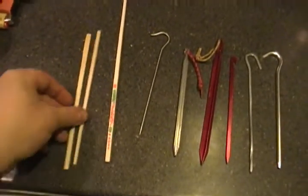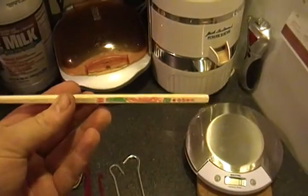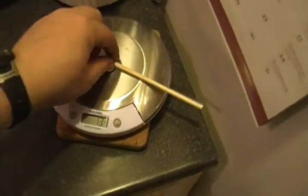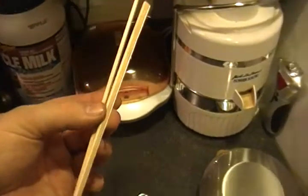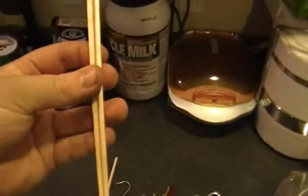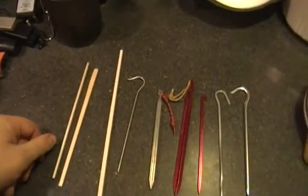If you go super ultra-light, people will tell you you can use chopsticks. I happen to have a plastic version — sort of a nice restaurant-style chopstick — and that one's at 14 grams, so pretty heavy. The cheap little wood snap-apart ones are 3 grams. But I don't think I would carry chopsticks; I'd just as soon make my own while I'm there.